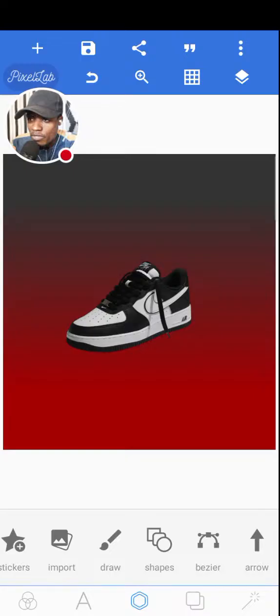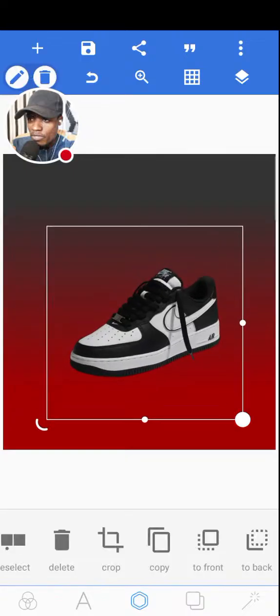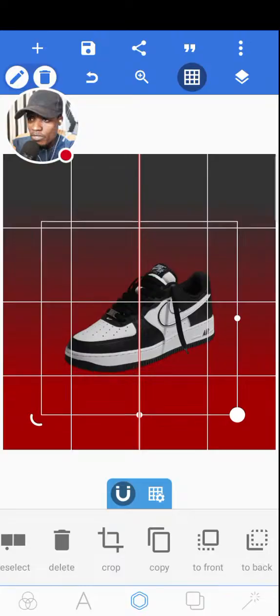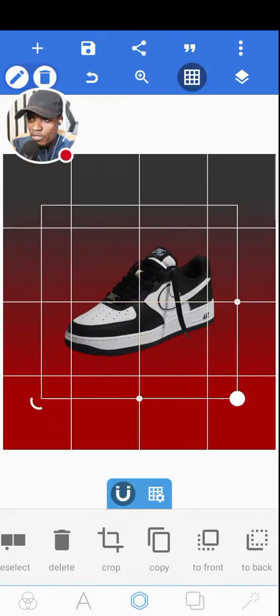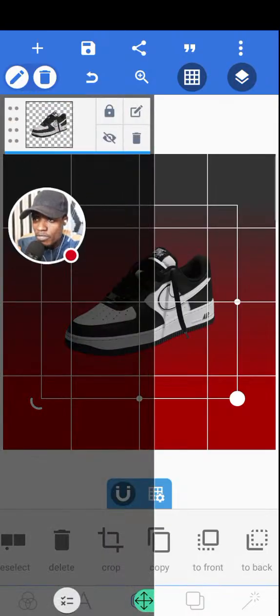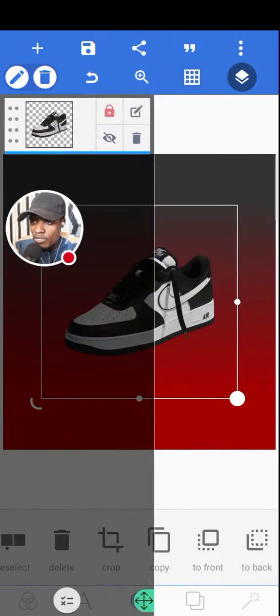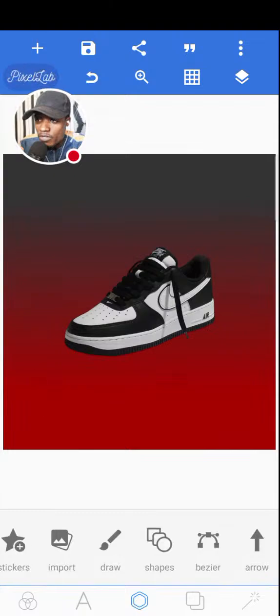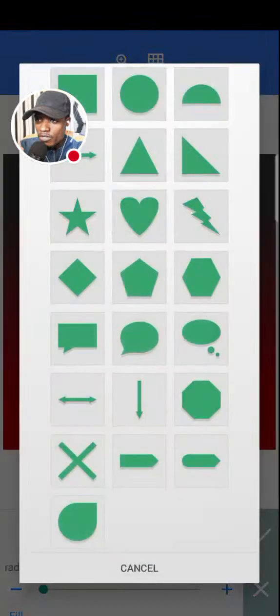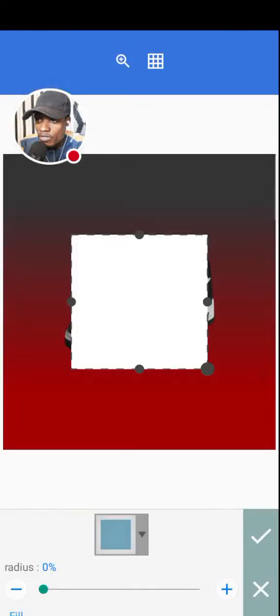All right, then we are going to do something else. Let me center this and lock it. I'll go to shape and I'm going to add a rectangle shape.